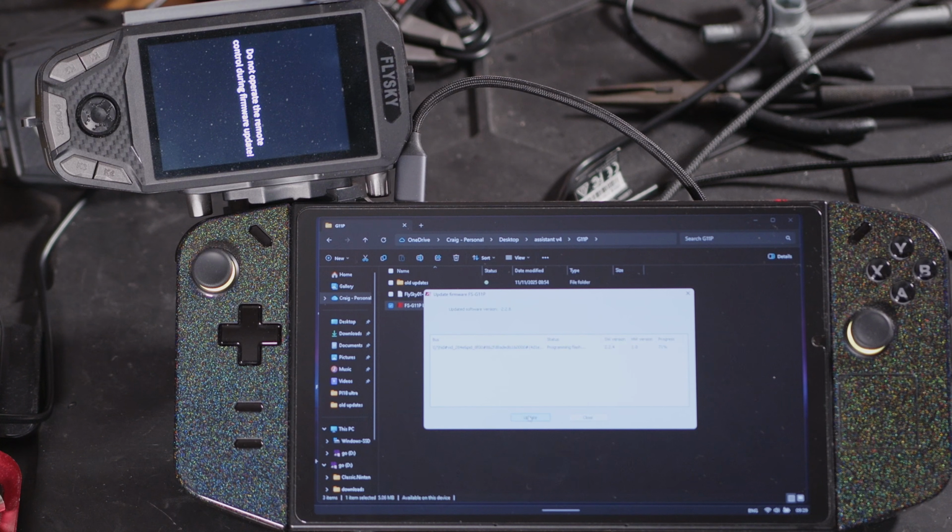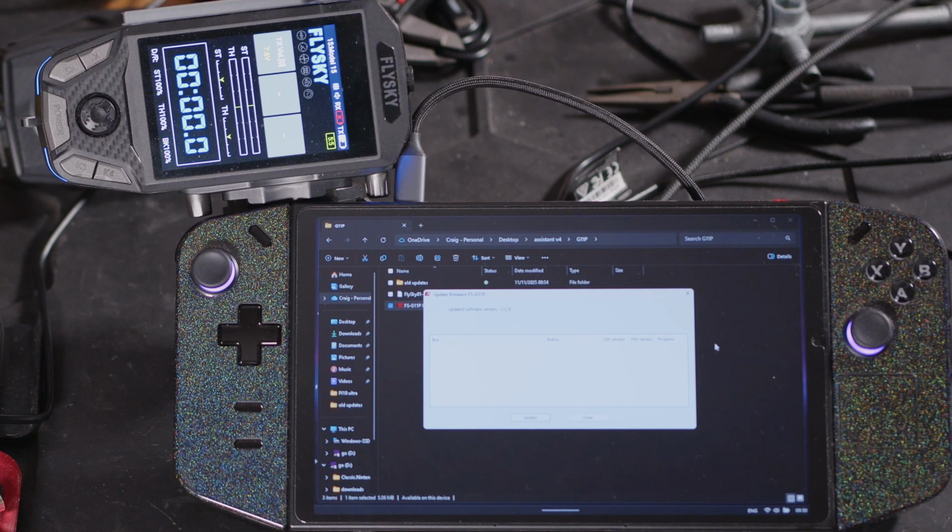It's currently just coming up to 70%. It does say it's programming Flash, so we shouldn't be far off done now. But as I say, I don't like to cut these bits in case somebody's following along, and if it does pause for so many seconds, at least they know mine did it as well. We're just coming up to 90% now, and I think it jumps a little bit towards the end. Yeah, so it gets to about 91, 92% and then verifies the flash, and then we're done.